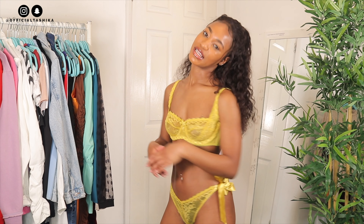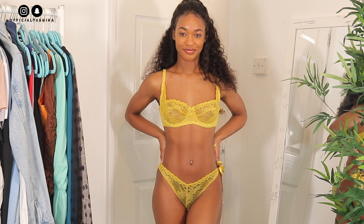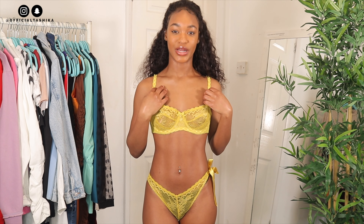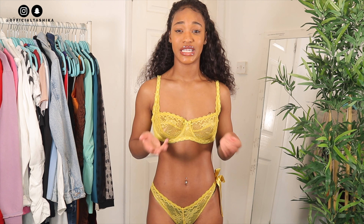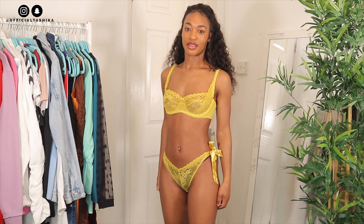This set is the Lace Side Tie Underwear in an extra small, and the Lace Balconet Bra in a 34B. I absolutely love the colour — it just looks so good on my melanin. It actually fits my boob pretty well; it's not big, not too tight, it just fits perfectly. I'm not really a fan of bras because I've got small boobs, but when you have cute underwear like this, I'm just tempted. I'd been seeing it on the website for ages and it was always sold out, so when it came back in stock I had to pick it up.